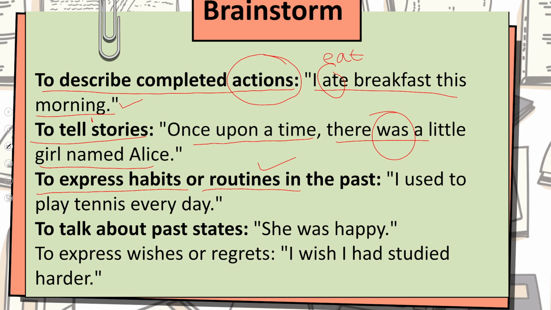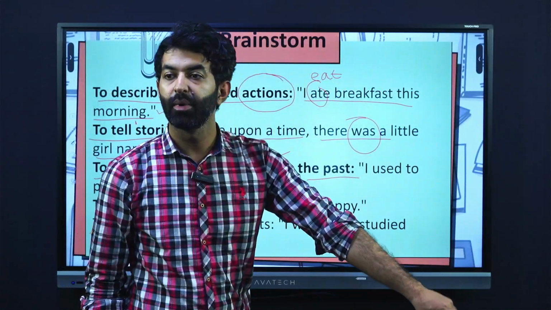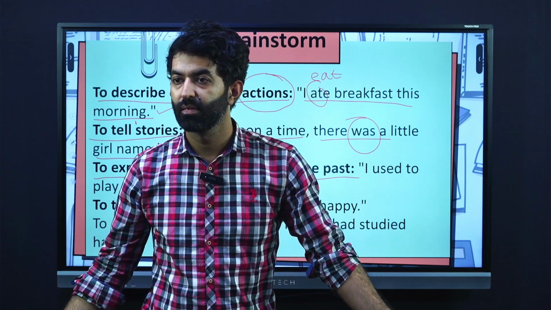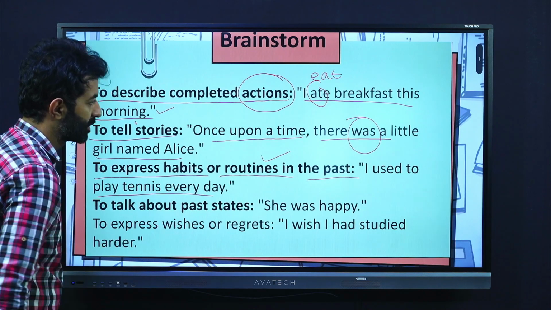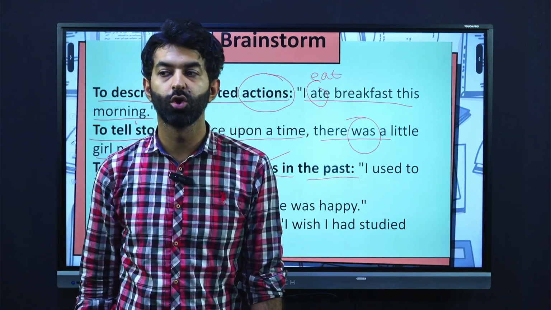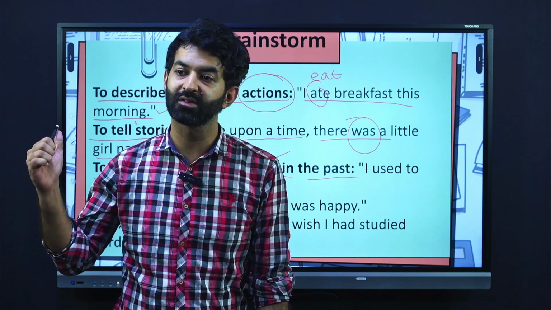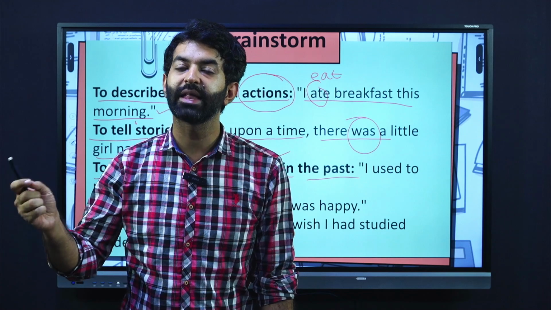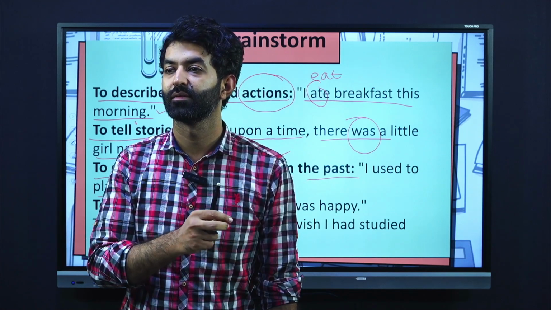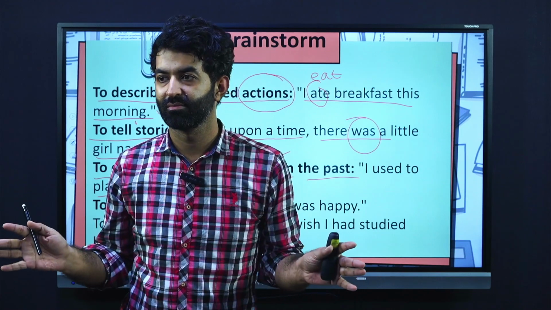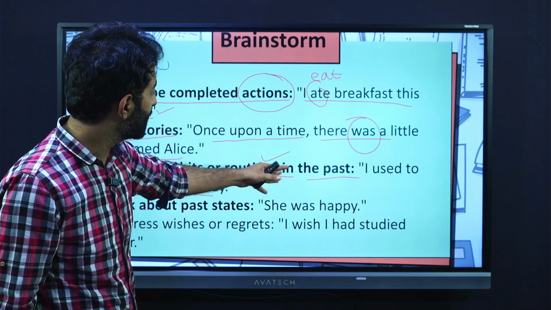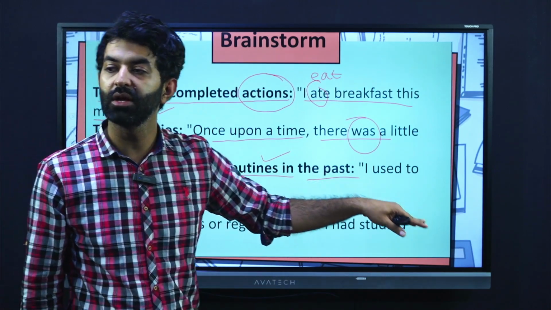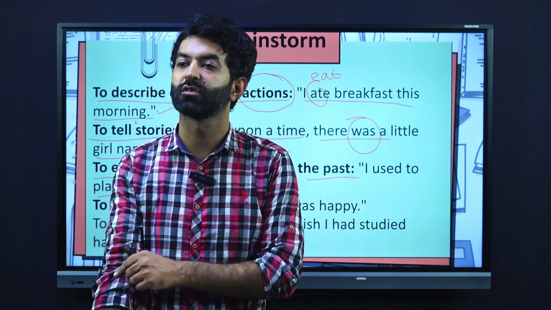All right. We also use it to express habits or routines, just like we do in the present, but we are going to do it in the past. जैसे you used to do one thing, but now you don't. Right? I used to play tennis every day. क्या ये अमल अभी भी जारी है? No. It is in the past. I used to play. मैं टेनिस खेला करता था. अब खेलता हूं? नहीं. Right? It means it is in the past form. ये मेरी आदत थी, हैबिट थी या रूटीन थी. I used to play games when I was a kid.